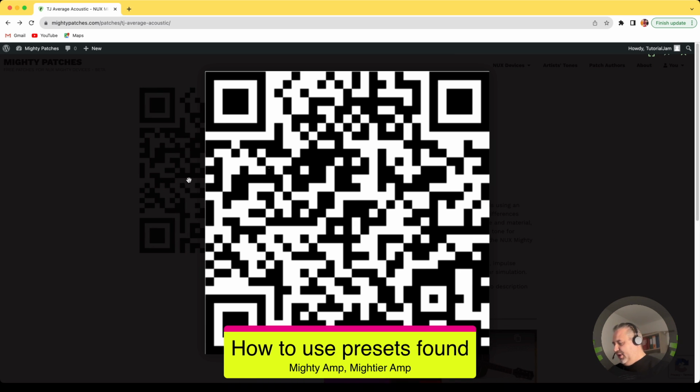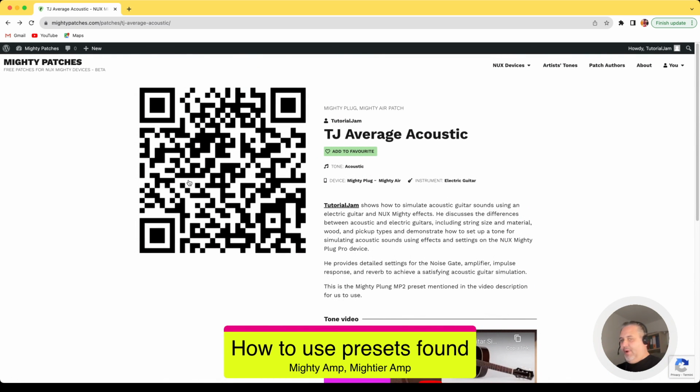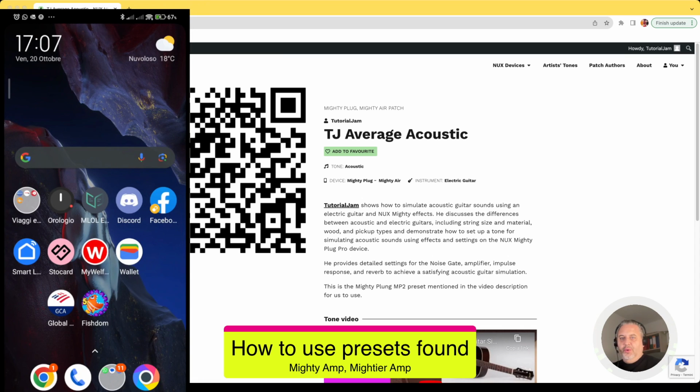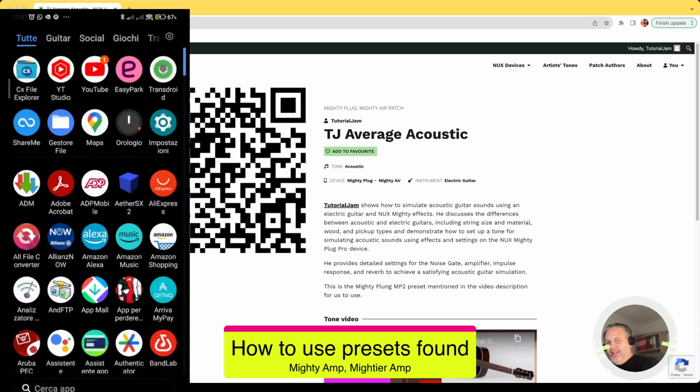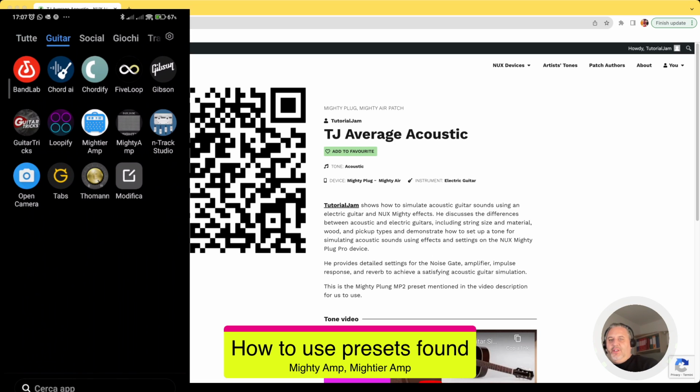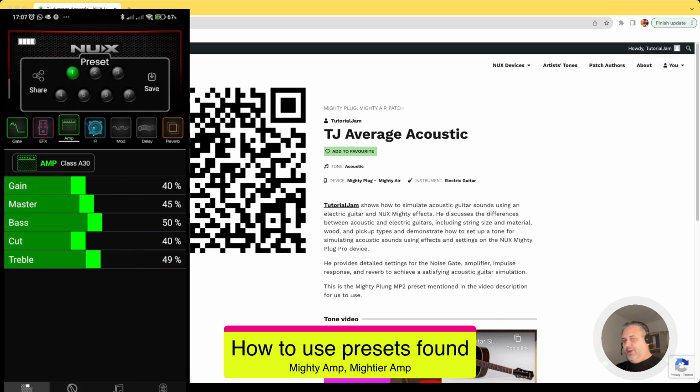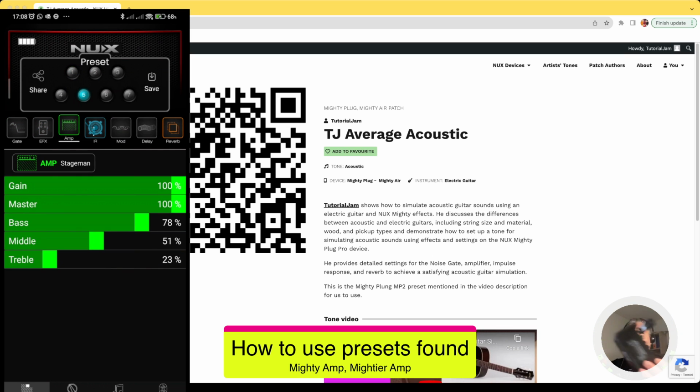For example, if I share with you the screen of my smartphone, you can see that I can select my favorite application provided with the device. So if I want to use Mighty Amp, the official application, I can do it and connect it to my Mighty Air that is here.